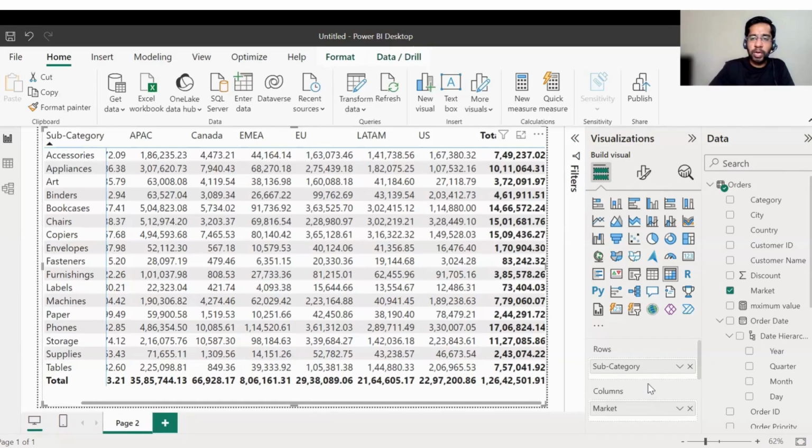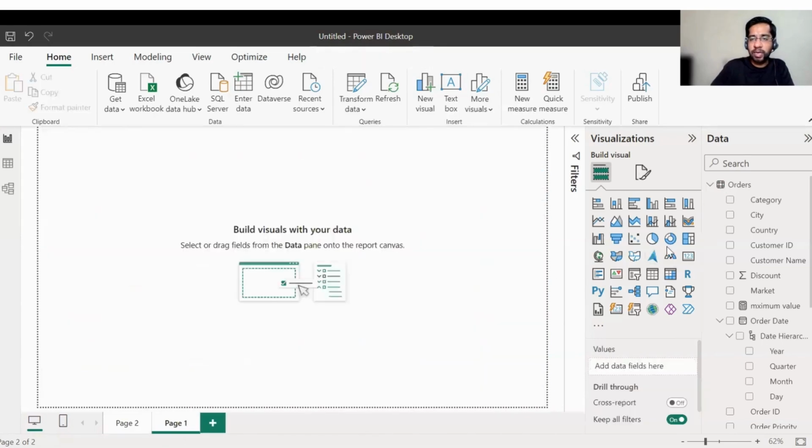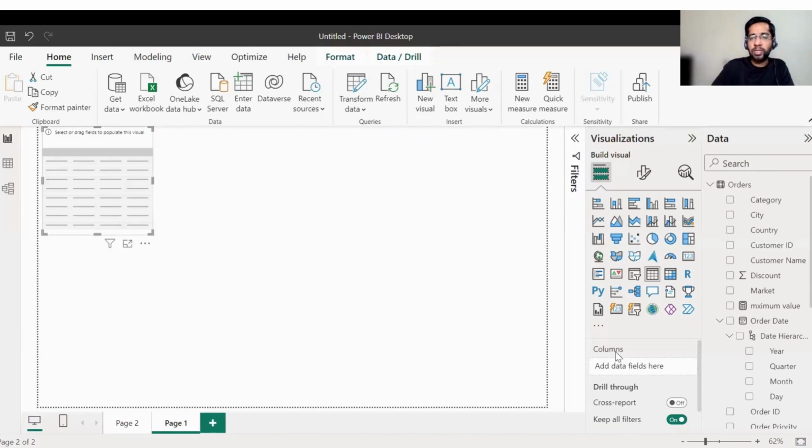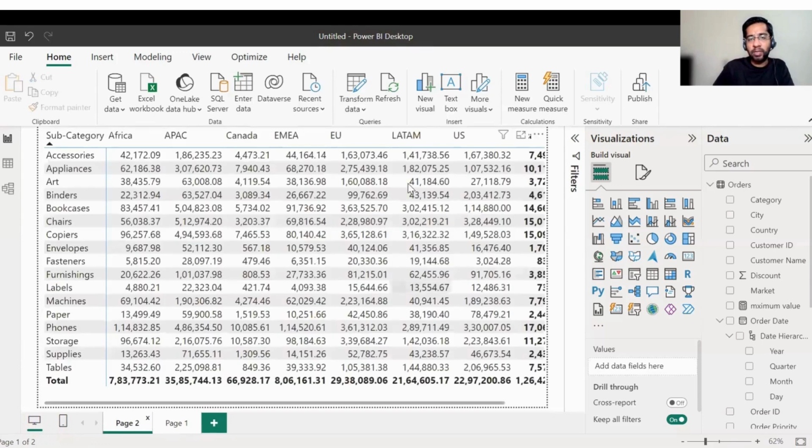Over here, if you look at the data view, in the tables, when we are talking about just the tables, I have only one particular data field. So if I click on this plus icon and if I select this table over here, right now I'm only having this one data field over here, which is columns. But if you talk about the matrix, here I'm having different options.